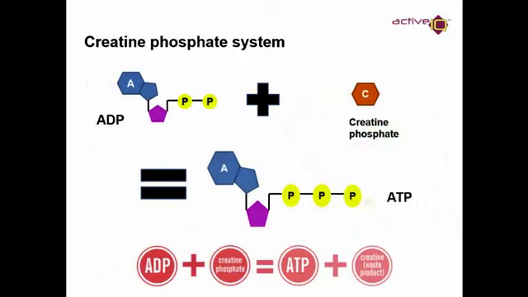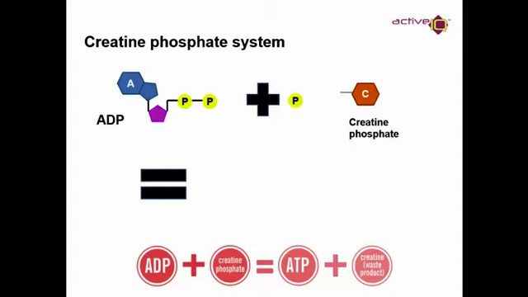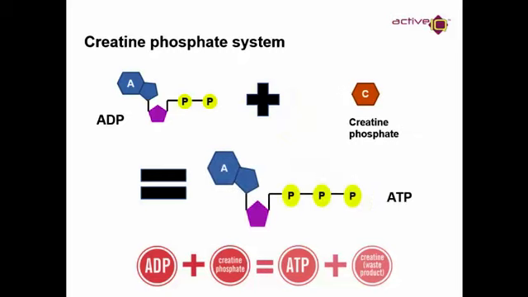And this is the way it works. As you can see, we've got an ADP molecule there, and in order for that to be used to create energy, it needs to be an ATP. So instead of just having the 2 P's attached to it, it needs to have the 3 P's attached. All that happens in the creatine phosphate system is the available creatine that we have in the muscles, we'll take one of those molecules and connect it up to make ATP, and then when we take off one of those P's again, that'll give us energy, okay?